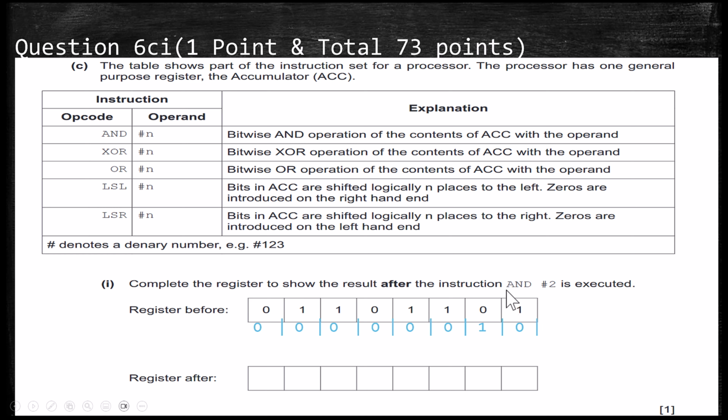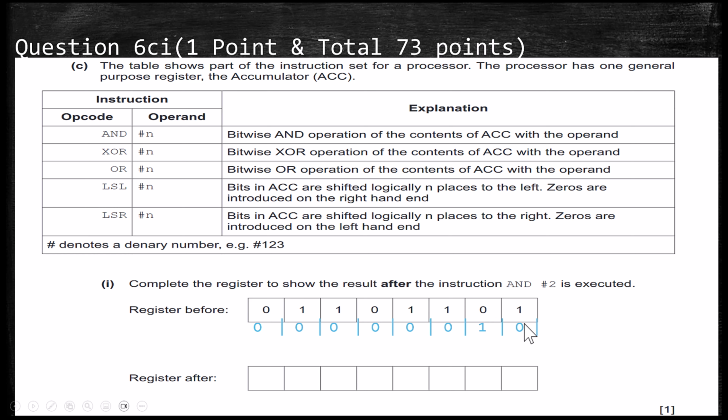Remember, you have 1, 2, 4, 8, 16, 32, 64, 128. So all I did was use 8 bits to represent the number 2. The hard part is over. I mean, that wasn't too bad. The hard part's over though. All I got to do now is follow the AND rules.